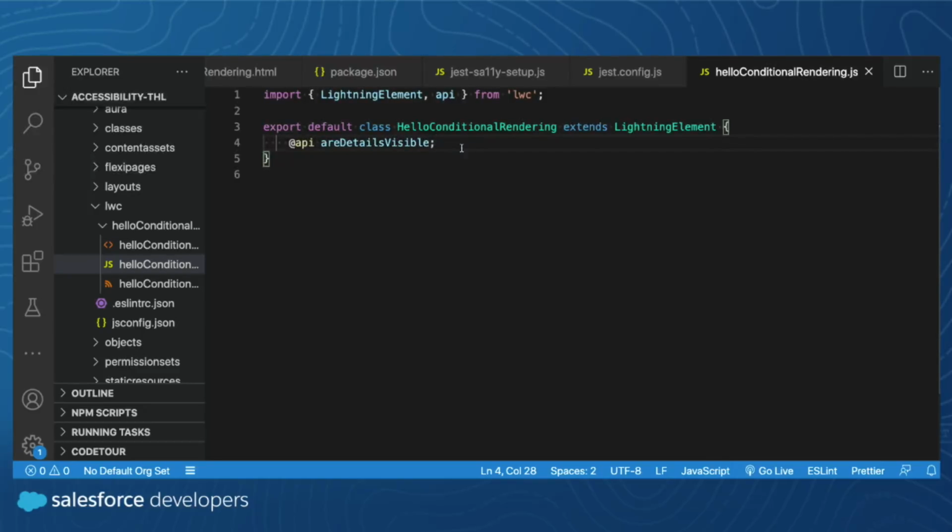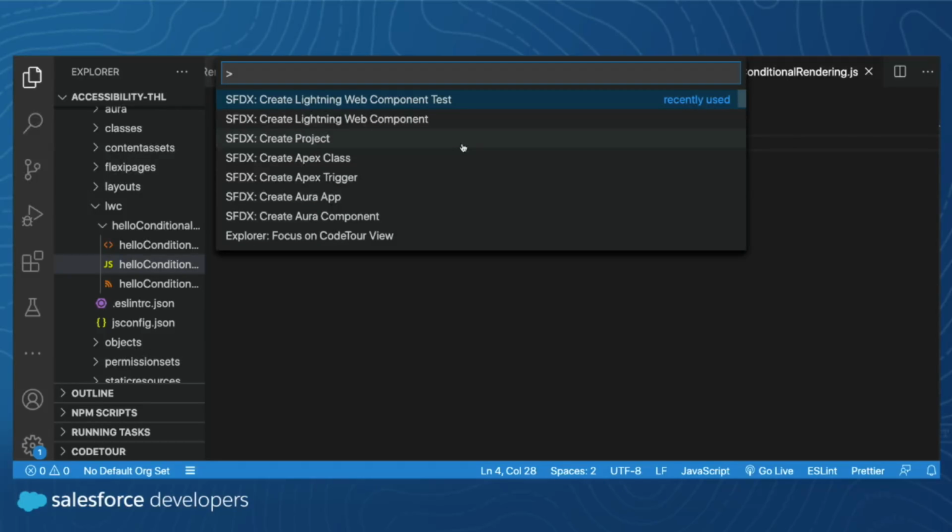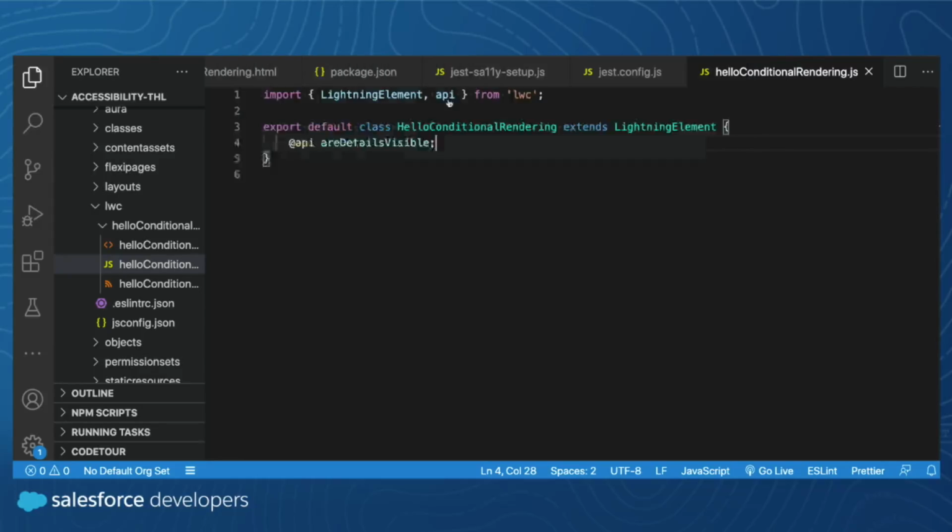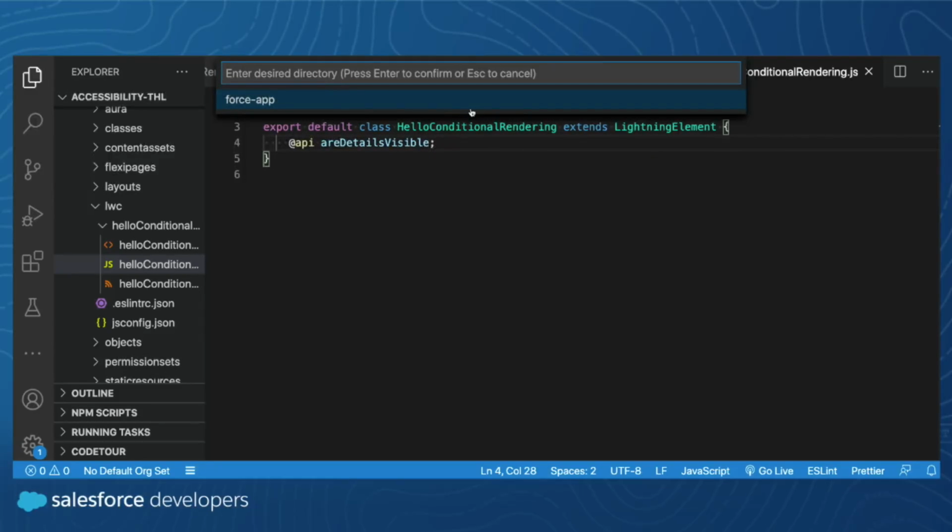And we are going to create a test for this component. The fastest way to create a test for a Lightning Web Component is to use a shortcut that we have here, which is this one, Create Lightning Web Component Test. You indicate which is the directory in which you want to create it.